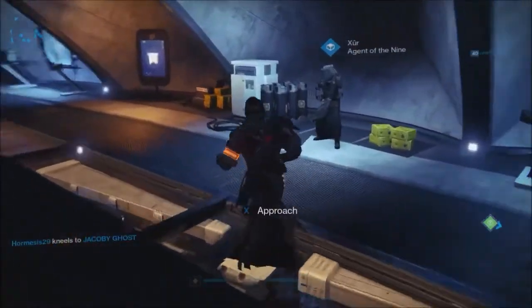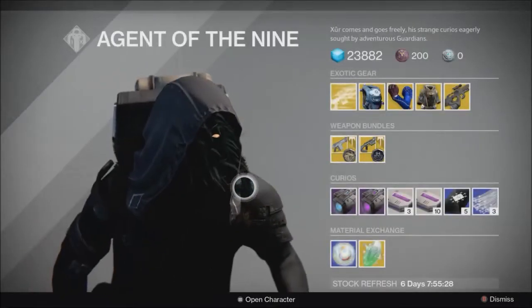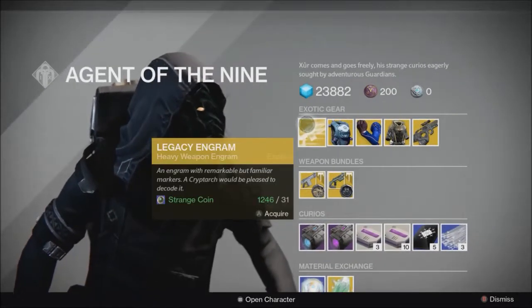There he is, our friend, our good old pal, Xur. Alright, Xur, what do you got for us? I forgot you existed this weekend. I'm sorry, I was busy screaming in Outlast. So, let's see what happens here.